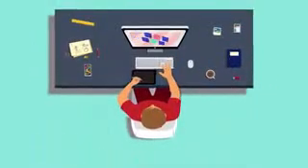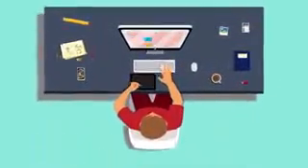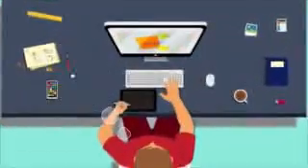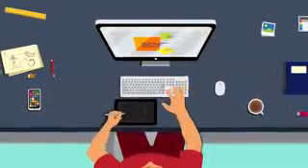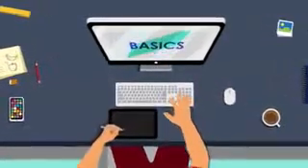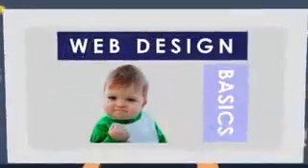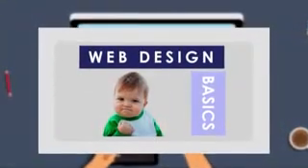When you start designing a website, you want it to look great, but at the same time, you want to ensure a good user experience. There's no recipe for success, but having a clear picture of the web design basics will tremendously help you to succeed in this industry. Here are some of these web design basics that will help you design better websites.